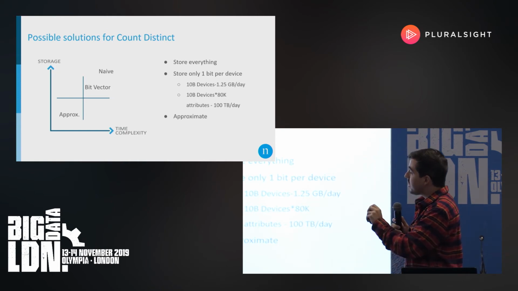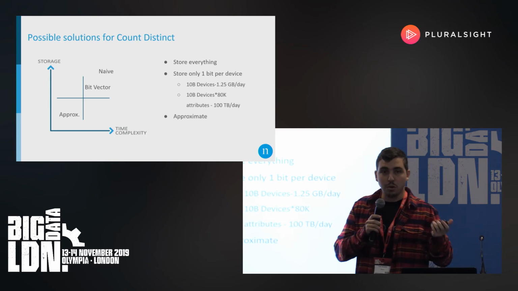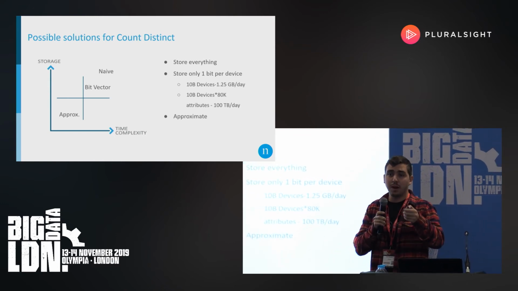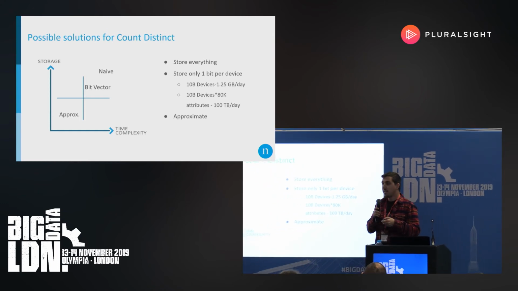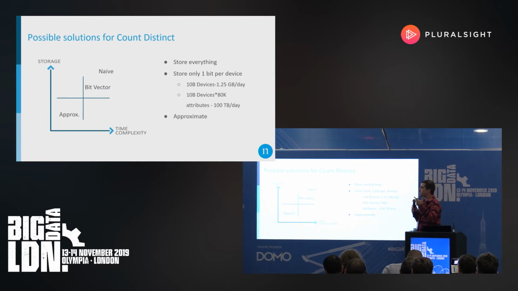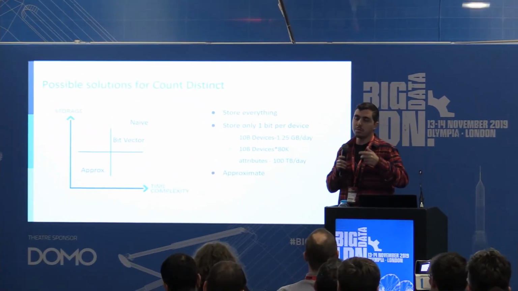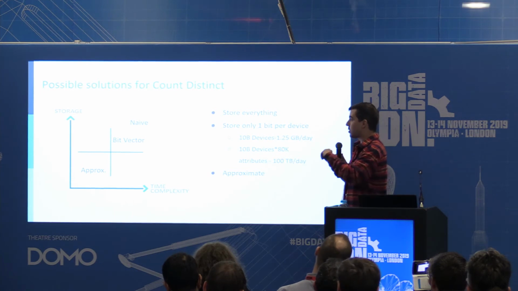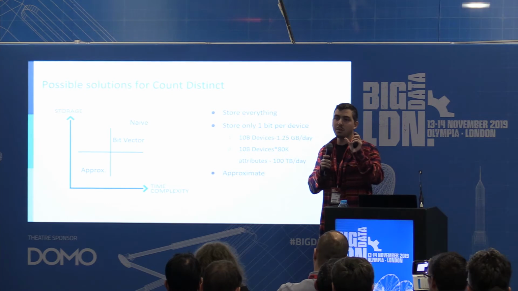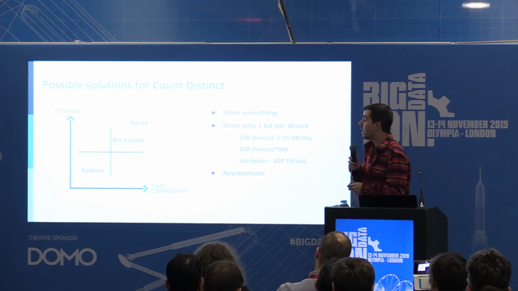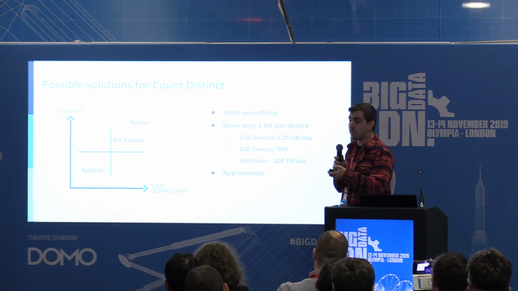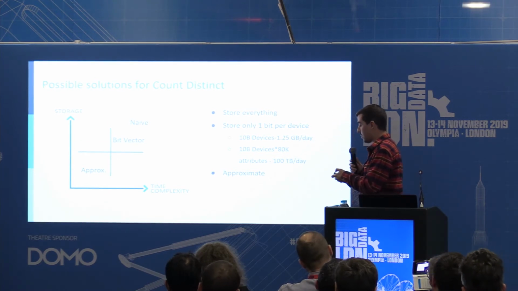Now, luckily, there also exists a third approach, which is to approximate. In this approach, you don't get the exact number of unique devices or unique elements that you have. You get some estimation, which should be close enough. But in return for the loss of accuracy, you get significant improvements, both on the storage required for the solution and on the time complexity. Basically, you get constant storage because you store just a sample of your elements. And the time complexity is also constant because you just need to do a few operations in order to estimate the number of unique elements.